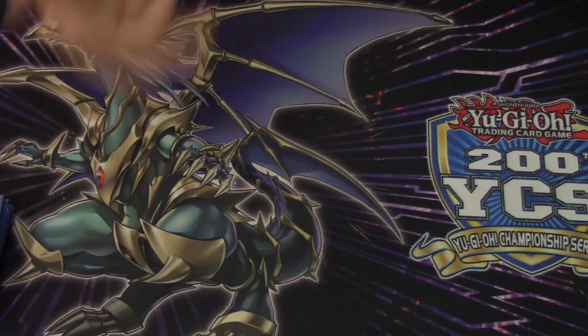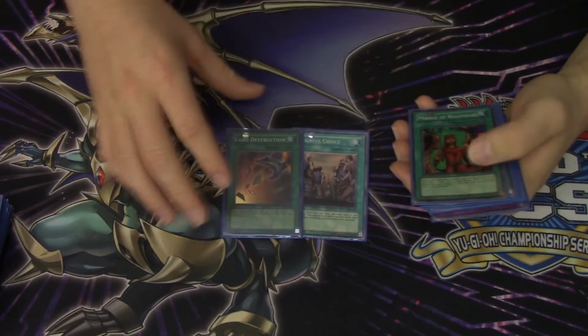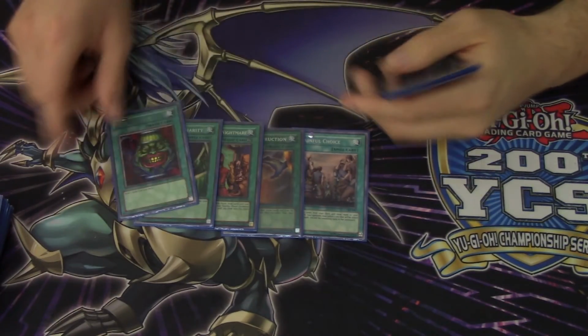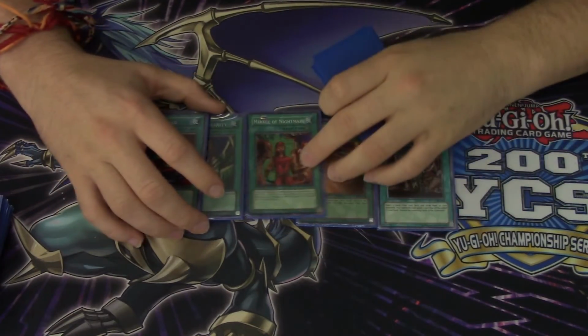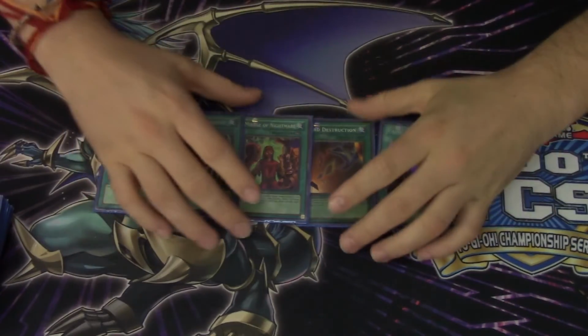Even if you ran Jinzo, you actually ran traps back then. People forget that. Painful Choice, Card Destruction, Mirage of Nightmare, Graceful Charity, Pot of Greed. These are your draw cards, your cards that do things for you, set up your graveyard. So let's get into this here.